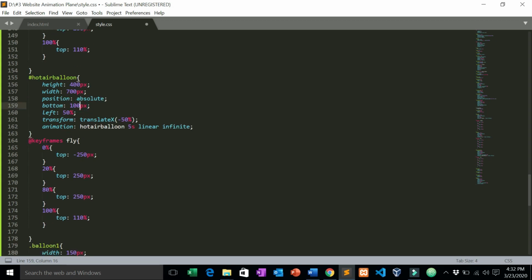Change this to negative 450 pixel. Let's change this to 100.